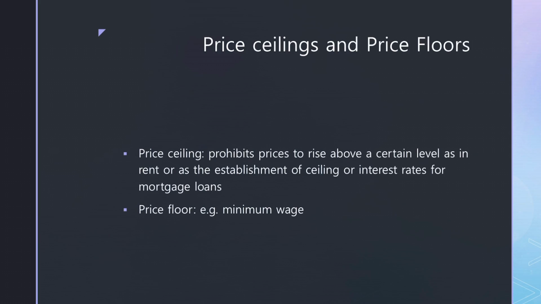And now we have price ceilings and price floors. So what are these? A price ceiling prohibits prices to rise above a certain level, as in rent, or interest rates for mortgage loans. And price floors are the opposite of these. One example of them could be a minimum wage.